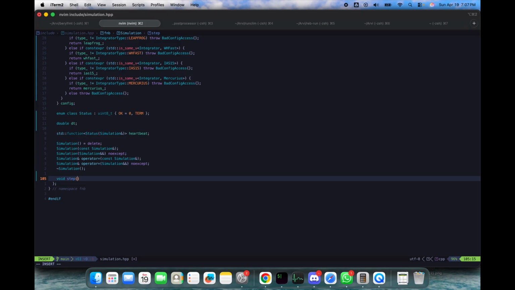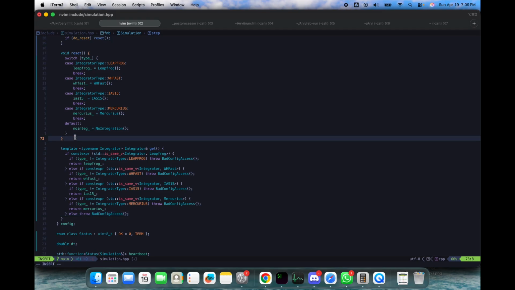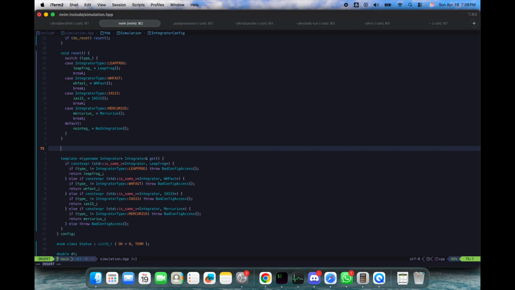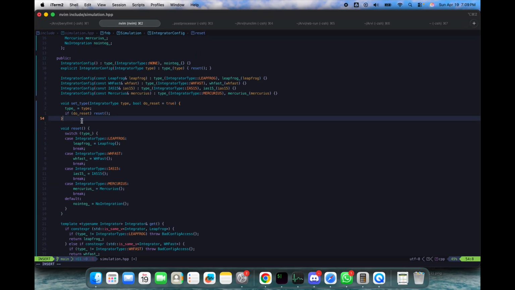We're still gonna have a step function in here. I don't think we need any parameters per se, but let's make sure. And then I think all we do here is plain simple running the integrator. Yeah, I'm gonna need to add an is type function in here. That's gonna be kind of important.